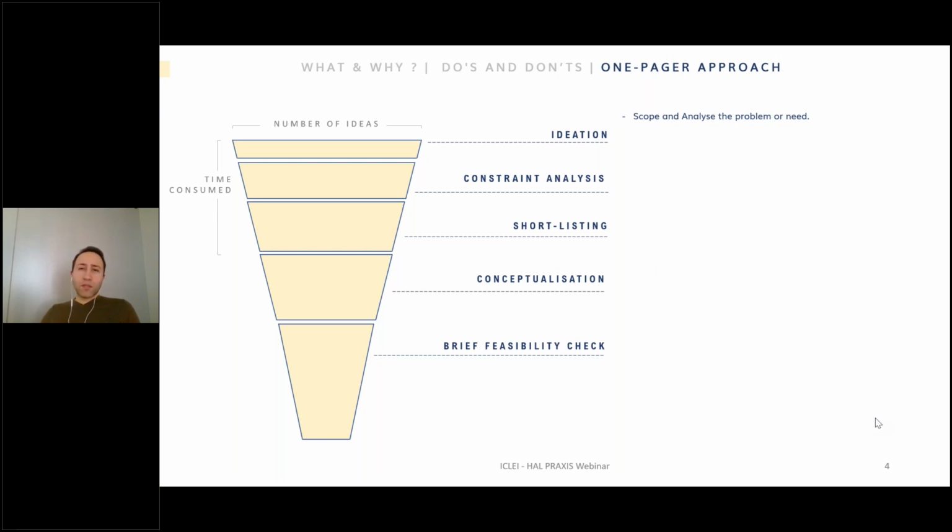Then we're going to look at some templates that could help you. And after I finish this slide, I'm going to get a case study. I'm going to make an example of a project, and then together we can do some practical application of this. Now, let me first show you this funnel, how it looks, if you guys are familiar with this diagram.